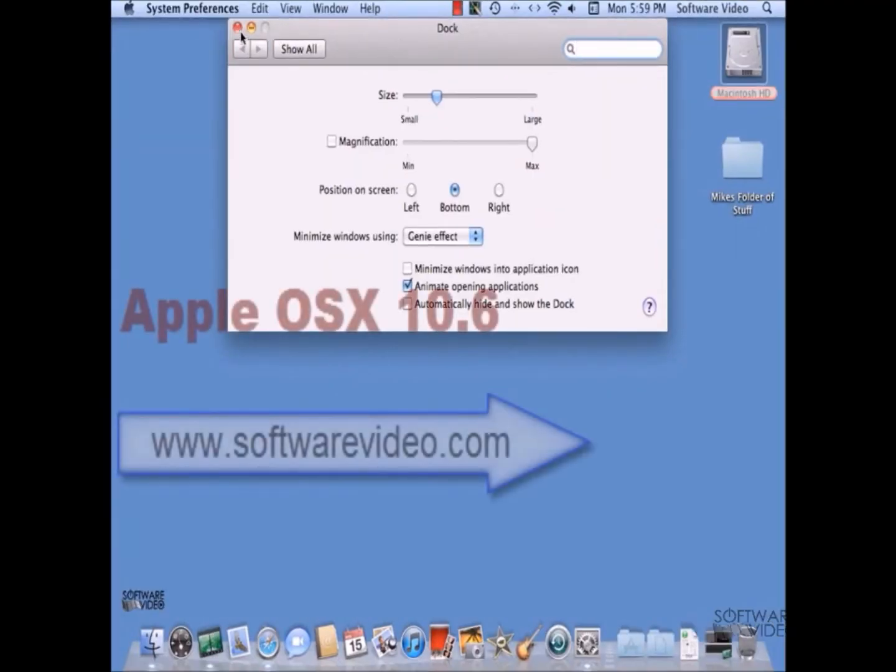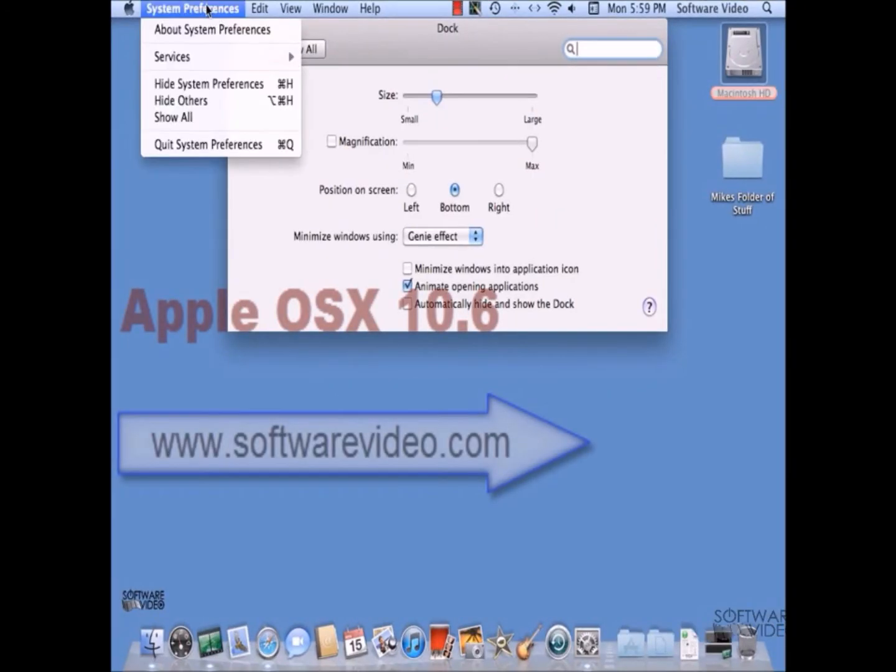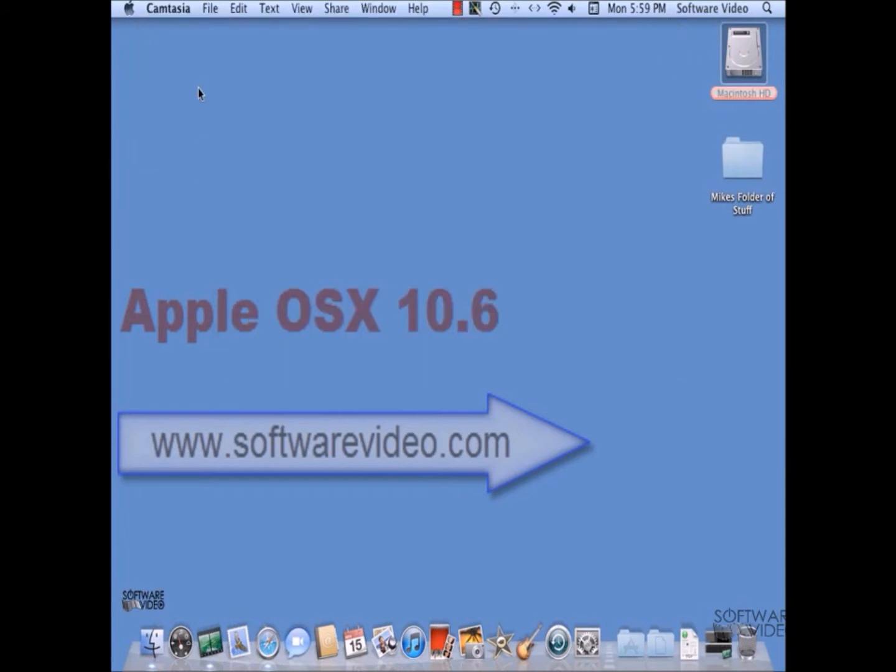All right, now that I showed you how to customize the dock preferences, I'm going to go ahead and quit the preferences because we just customized it. Now I want to show you how to add applications and take applications out. For instance, I might want to start from scratch. It's up to you. But I'm going to go ahead and take applications out of the dock, and I'm going to show you how to customize it with your own applications.